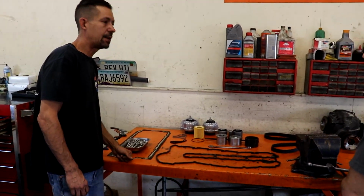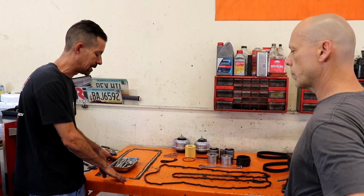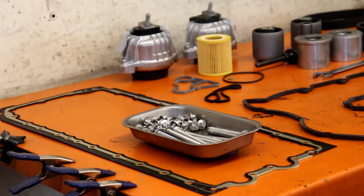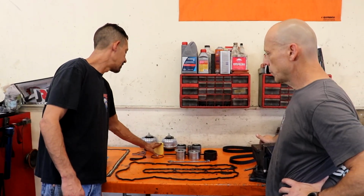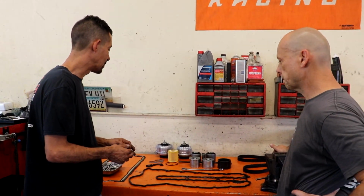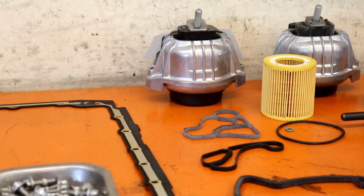So obviously today we're here for the big freshen up of the engine. We're going to start with doing a pan gasket. Those are notorious for leaking oil, and it's 2008, so might as well go ahead and change our pan gasket. Also, we get all the bolts for it. These are all magnesium bolts, so you never want to reuse those twice. We've got a valve cover gasket. That's another point that leaks oil, so we're going to fix that. Of course, we've got our oil filter. These are the oil filter housing gaskets, another notorious place that BMWs leak, so we'll be fixing those up today. Part of the oil pan job is to drop the subframe, so at that point, it's free labor to put in your mounts today. It costs you $400 later, but today it's free. We'll put those in for you.